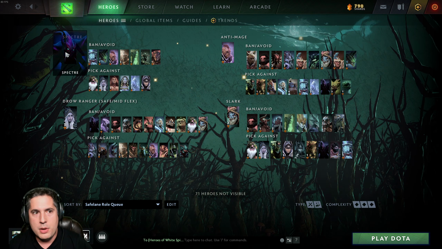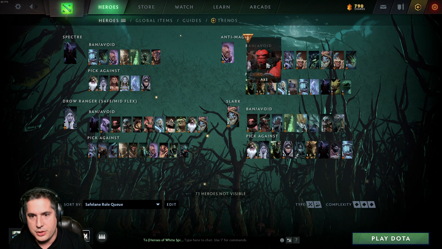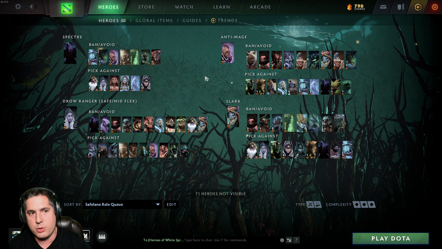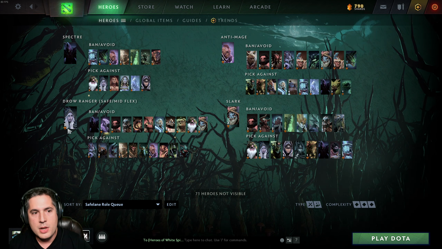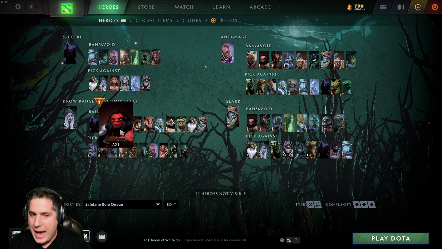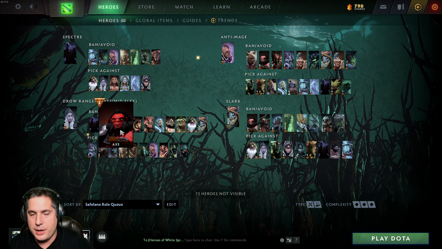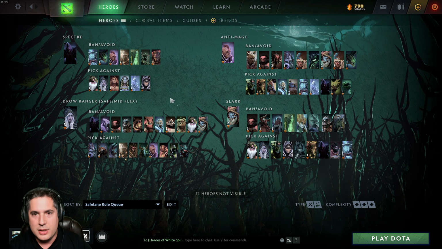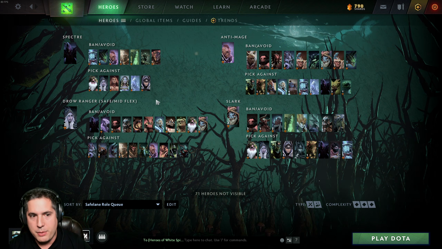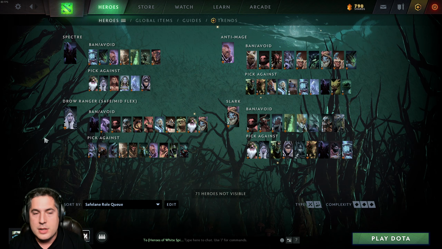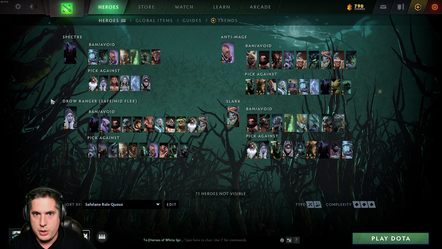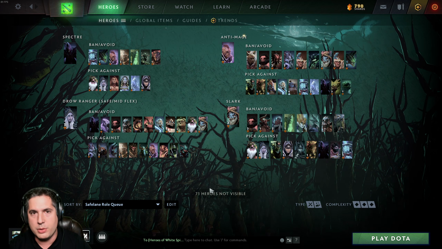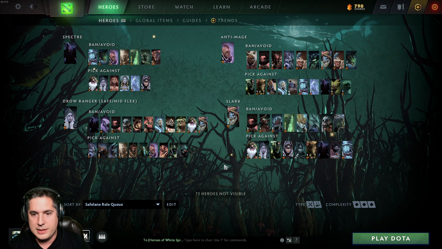Well, let's say Spectre's banned and there's 2 Axes on the other team, right? You don't want to go Anti-Mage or Slark. Spectre's gone. You can go Drow. Axe is still there because he can blink on her and call and then you're messed up, but still, right? You have a choice to make, right? Maybe you rotate into mid so that you can adjust your draft so that the mid laner can go into the safe lane in order to kind of contend with Axe.